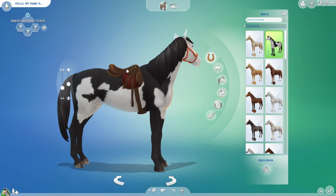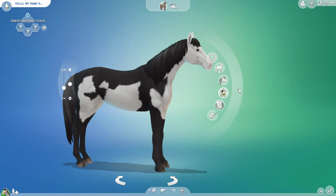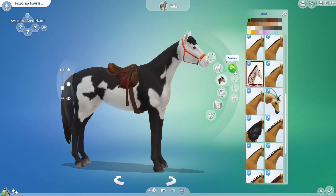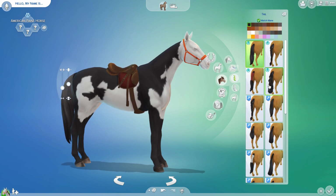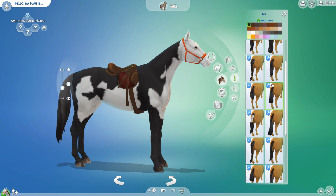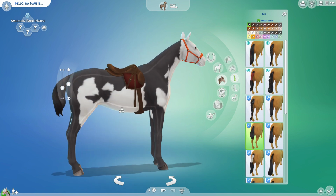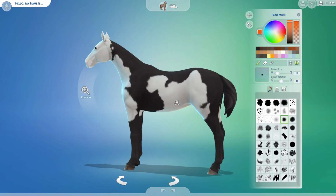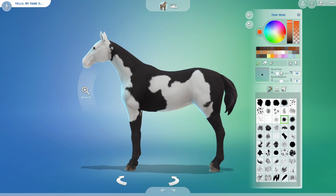Going into main. If you guys notice me doing this in any other Sims horse creating videos where I make the mane gone and the tail short, that's because it helps me make the thing better, I guess. Yeah. So I'm just looking for a brush here.